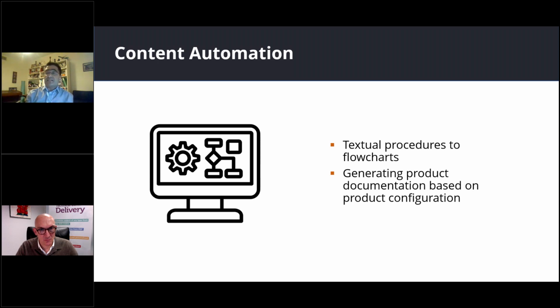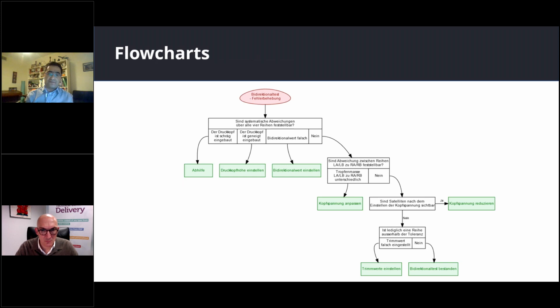So instead of making maintenance engineers read this text, why not give them an opportunity to get a picture that visually represents the same process? So what we've done, we've built an application on top of our data CCMS called Data 2 that took procedures, not necessarily maintenance, it can be any kind of procedure, and dynamically transformed it into a clickable flowchart. And this is an example of such a flowchart.